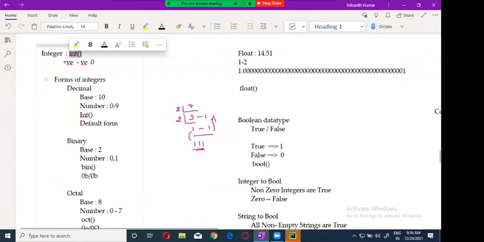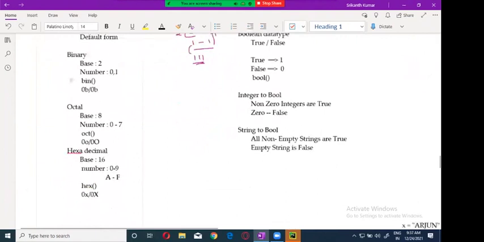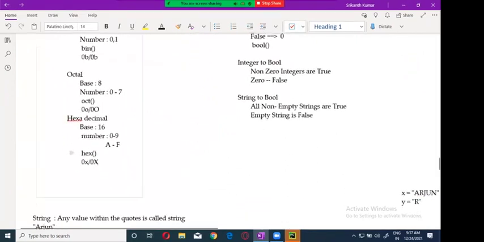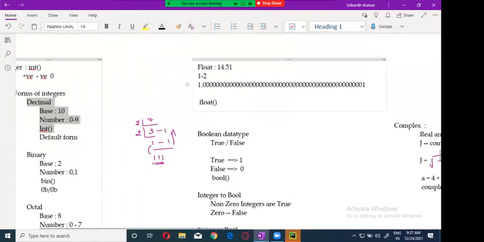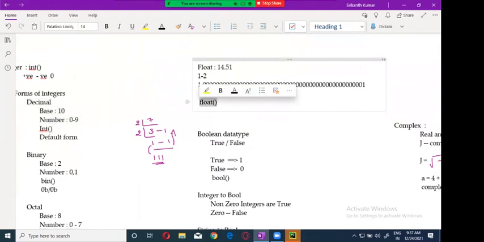The forms of integers are decimal, binary, octal, and hexadecimal. A float is an integer with a decimal point, and you get an accurate value. To convert anything into float, you use the float function.